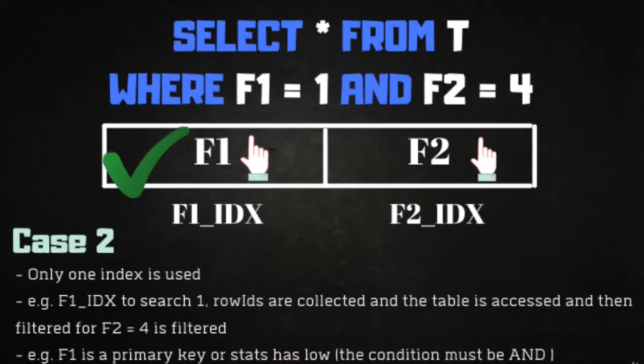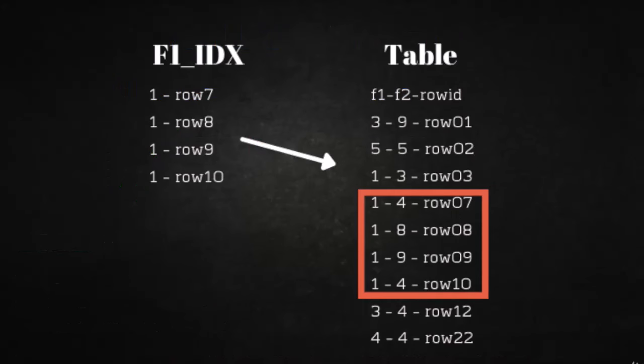So that's case one. So let's talk about case two. Case two is when the optimizer decides to use one index over the other. So let's take an example. We're going to show an example right here. The database decides to use the F1 index only, search all the rows for the value of one, and then we collect all the rows and don't use the second index, right? Let's just go immediately to the table, fetch those rows, and then do a recondition, refilter the results based on F2 equal 4, right? So databases usually do that when they know that the F2 index returns so many rows while F1 returns very few rows and the condition is an AND. Because if I know it's an AND, then of course I'm going to go with the smaller one, because anything that doesn't match F1 is out of the result set, right? So it's going to go with F1.